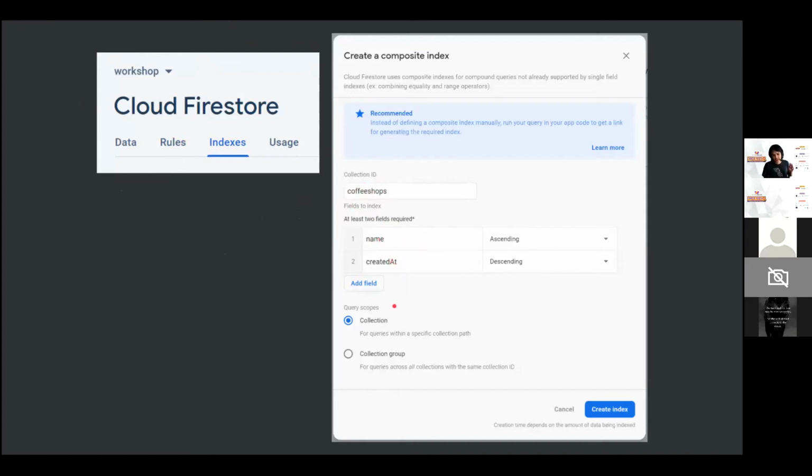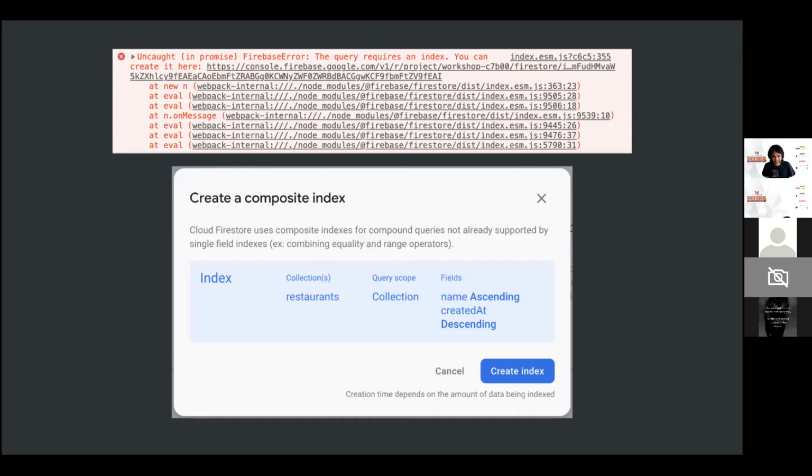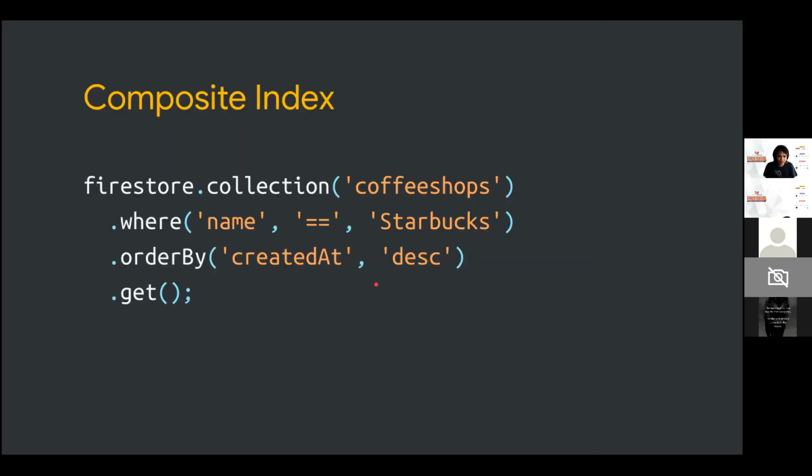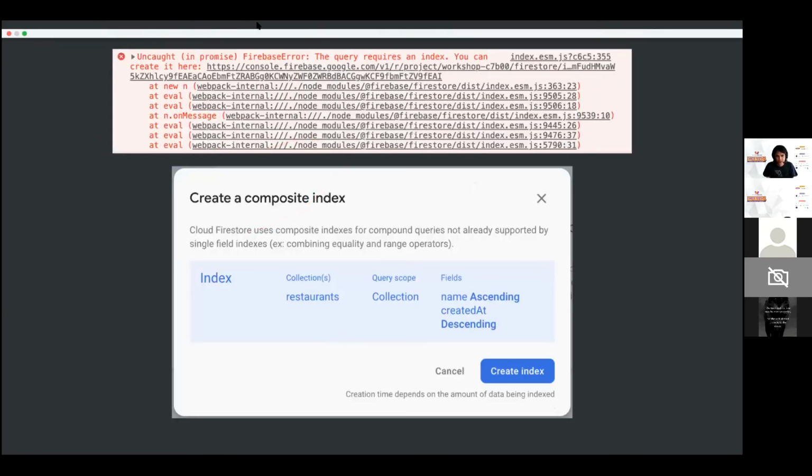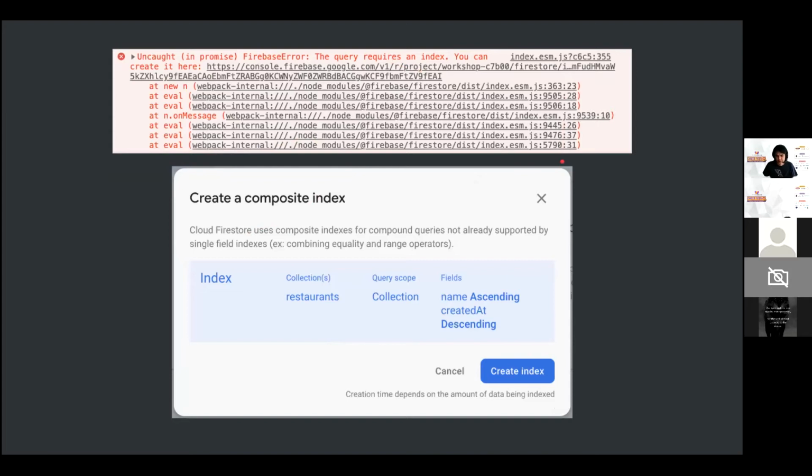This is the manual way of creating indices, and I don't really like it. It's too much work. Another alternative approach is to just run the query. The first time we attempt to run this code in our app, it will not work because the composite index doesn't exist yet. But if you look at our console, or whatever is used for mobile development, there's always going to be a console somewhere, there will be an error saying that there's no index for this query.